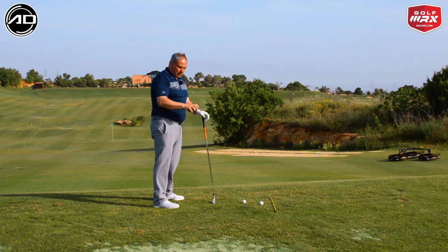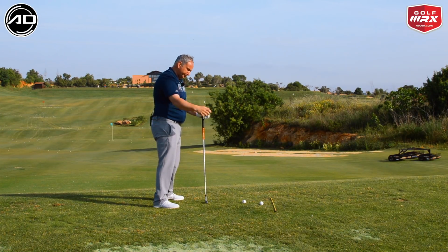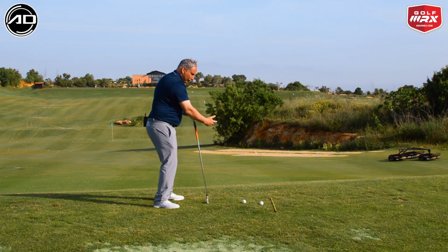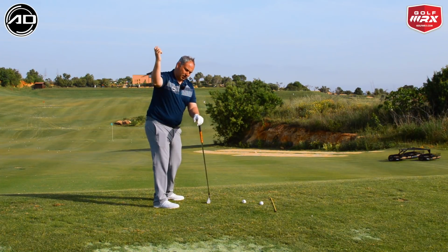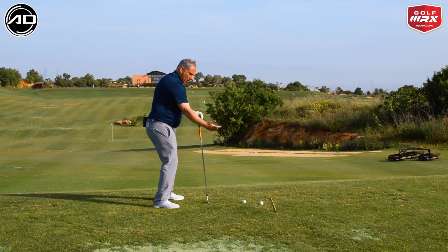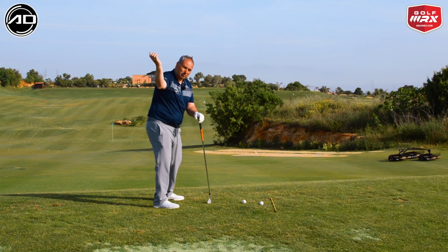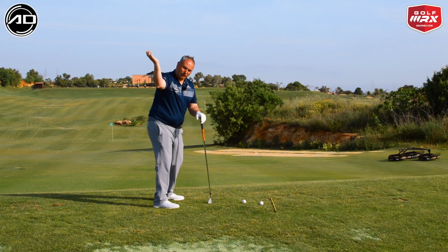One of the things I sometimes tell people is imagine the knuckles in your hand are getting closer to your forearm. So ideal world, I want this trail arm in what I call external shape or external feels. Obviously this is very internal, this is more external. It's not massively into external, but it's certainly not internal. I want to see it again with the elbow pointing more down towards the golf ball. In the extreme version of this, you won't be able to get there unless your shoulder mobility is huge. So it's working in this direction and then feeling like the knuckles of the trail hand get down towards the forearm.